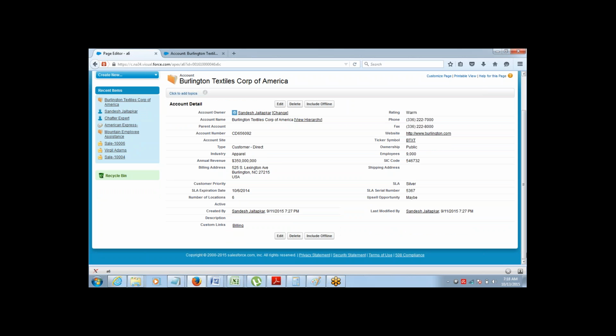Would we be controlling the number of records within the related list, or is it just the number of related list items, like contacts, addresses, kind of thing that would get displayed based on the page layout? No, what I'm saying is whatever you want to see on the page layout, the same thing gets displayed here.